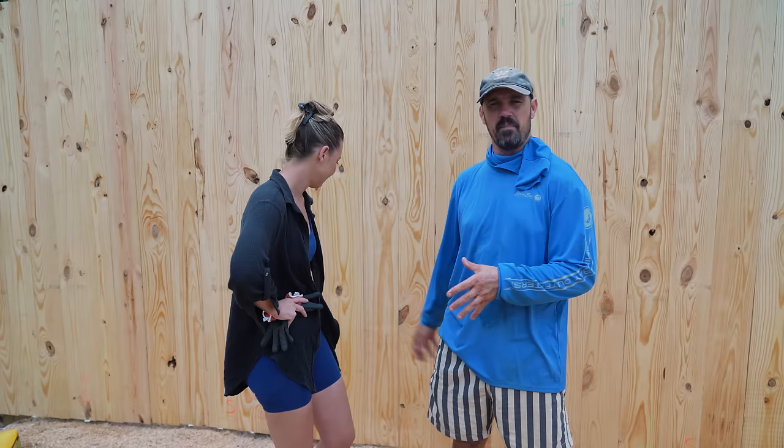Because our chickens ran away the other day. Our upstairs chickens, David and his family went, and I had to go catch them. Upstairs chickens? Upstairs chickens. Them Jersey Giants are fast, boy. Those are velociraptors. Those ain't the little silkies that are kind of easy to run down. Them Jersey Giants can boogie.